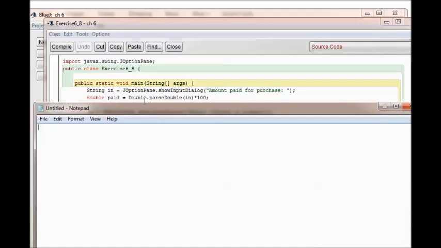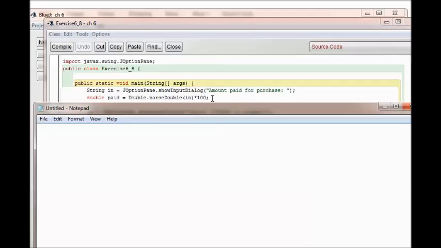So we're going to go double, parse double. What are we parsing? What we declared up here, the in, whatever the user put in there, we're going to multiply it by 100. So you put 0.50 for 50 cents, so it's going to become 50 because you're going to multiply it by 100. This becomes significant because you're going to have to divide the number.